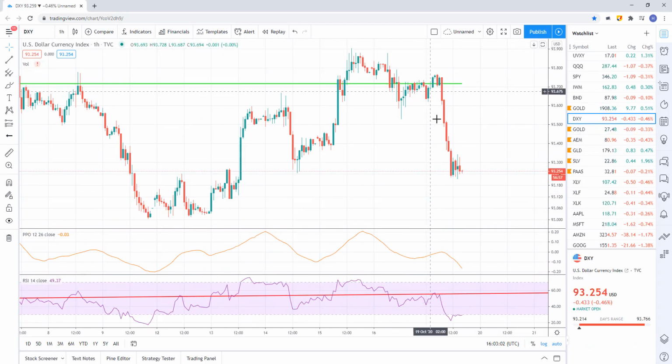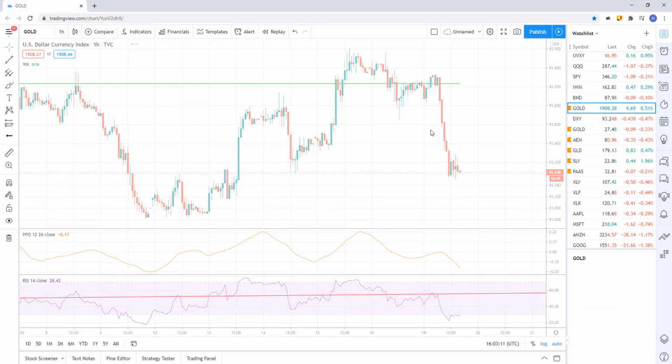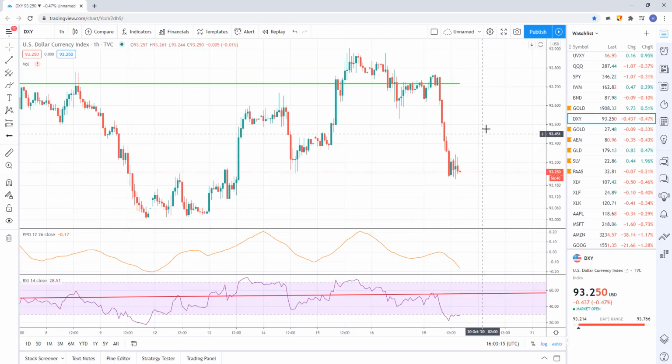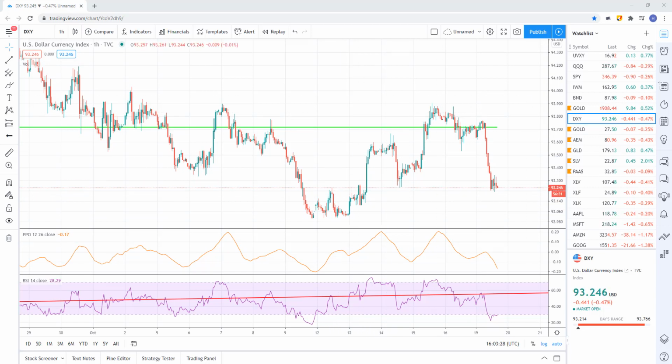The dollar is kind of moving down, consolidating a little bit, and gold's slightly up today. But again, gold's ran right into resistance and got rejected again. So I suspect the dollar will catch a little bit of a bid. In general, it's just pretty choppy. Gold's moving down slightly and just chopping around, and the dollar's moving higher slightly, chopping around.